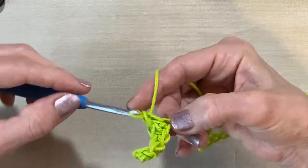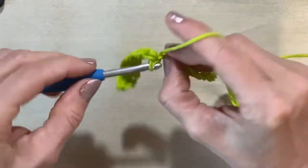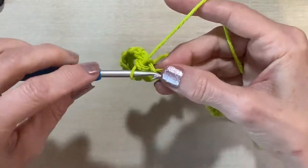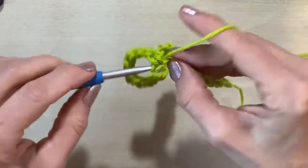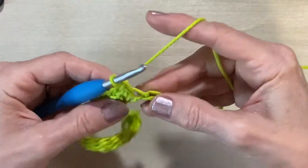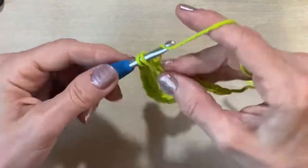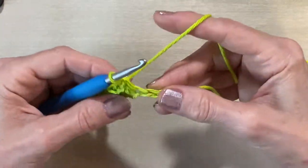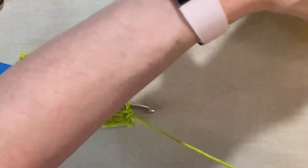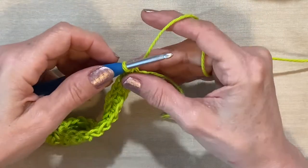So that's 2, 3, 4 — and I'll just catch you at the end of this row. We should have a total of 24 single crochets. I've experimented with this because I've made quite a few of these — sometimes I do a row of single crochet and sometimes I don't, and it looks good both ways. So it's really going to be at your discretion. All right, we did our last stitch.